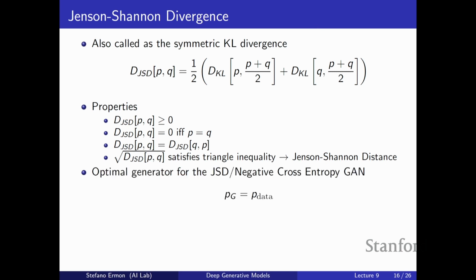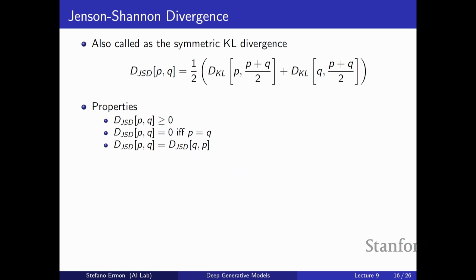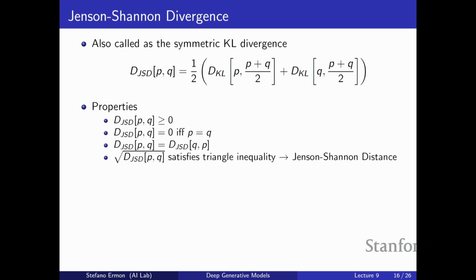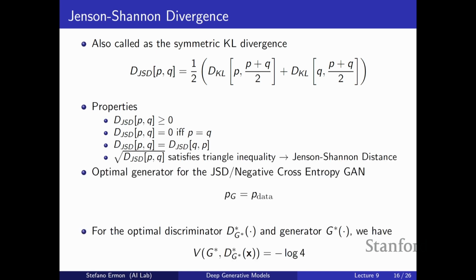And so what this means is that if somehow you can optimize this quantity as a function of g, so if you minimize this v as a function of g, which is what you do here on the outside, you will choose a model distribution that matches the data distribution exactly. So the global optimum is the same as what you would get with KL divergence, and you would get that optimal loss.